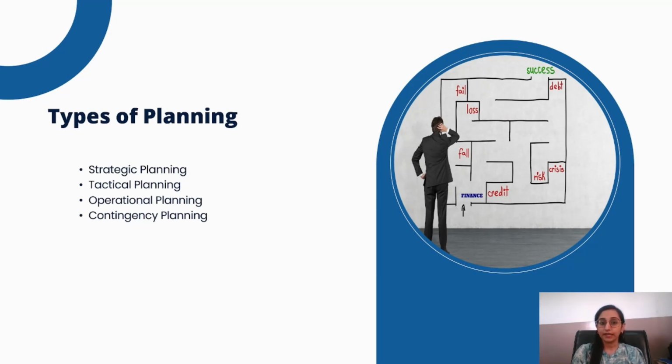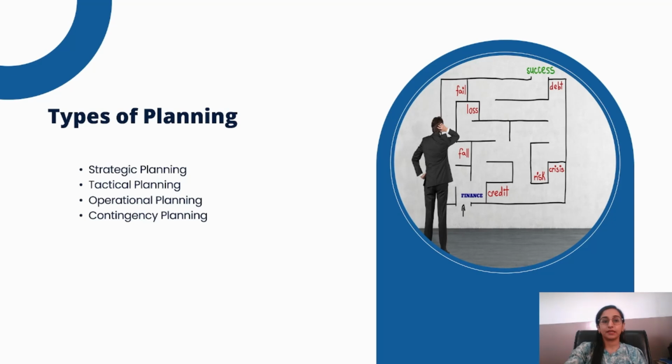Each tactical goal is associated with specific steps or actions that need to be taken to achieve the goals. These actions are clearly defined and assigned to specific teams or individuals within the organization. Effective tactical planning requires careful consideration of the resources available and the best way to utilize them to achieve the desired outcome. This includes not just financial resources but also materials, HR, and time.